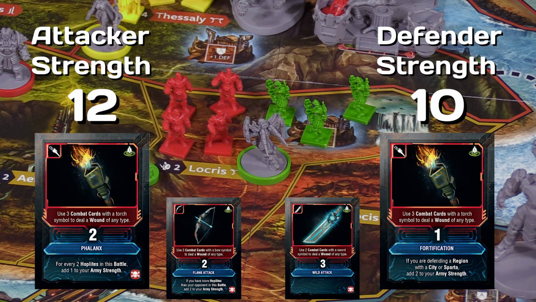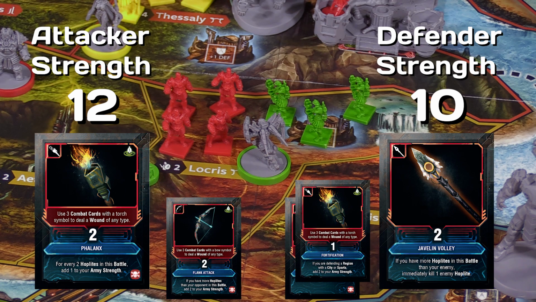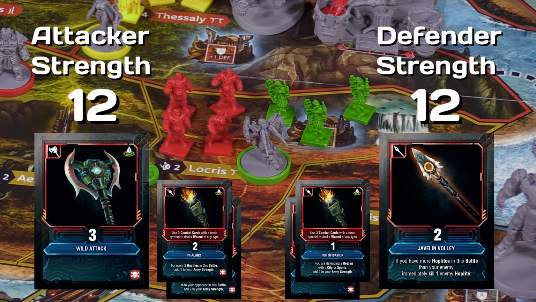The defending player responds by playing the last card in their hand, Javelin Volley. This card only grants them the base 2 strength because they have fewer Hoplites than their opponent, so the card effect does not apply. This does, however, raise their army strength to 12, tying the attacking player. As defenders win ties, this player could still win the battle. However, the attacking player responds with a Wild Attack card, adding 3 strength and yet another casualty symbol.